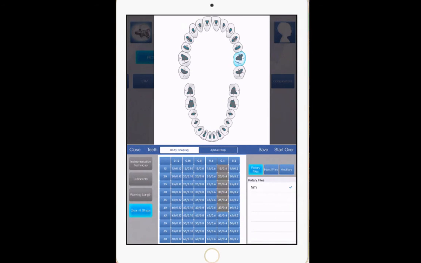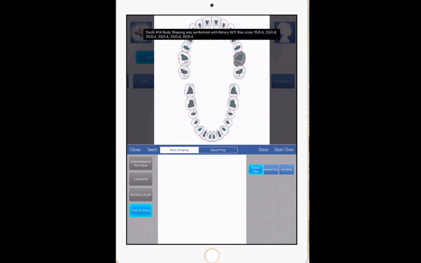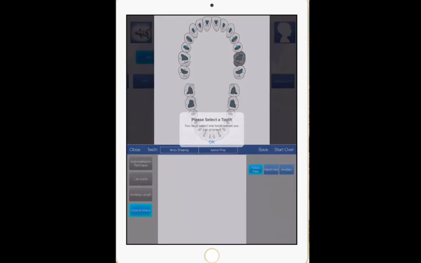Notice it's just a swipe of a finger, and it's done. By law, we are required to write or describe every file that we use, and that's a very keen, easy way to do it. Once we're finished with that, we're going to hit save, and now we're going to go to apical prep. So we'll hit apical prep. Notice it says please select a tooth.